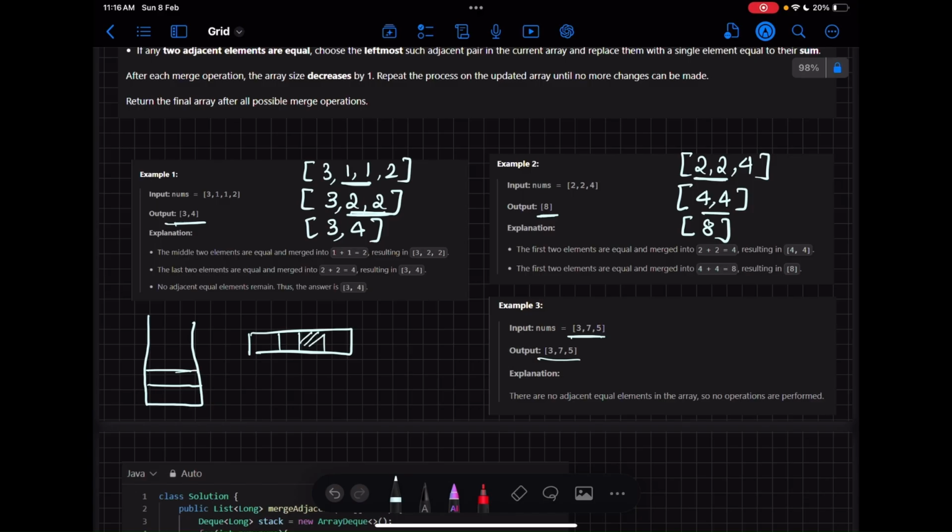Once we come across a current number which matches the top of the stack, we remove the top, we double the current value and then check again at the top of the stack whether the new value matches or not. We do this using a while loop. This approach requires traversing the array only once and hence reduces the time complexity to O(n).